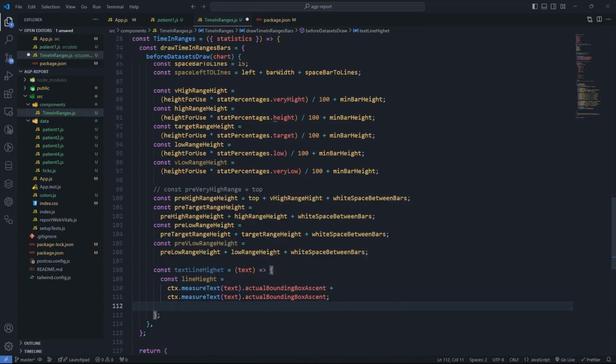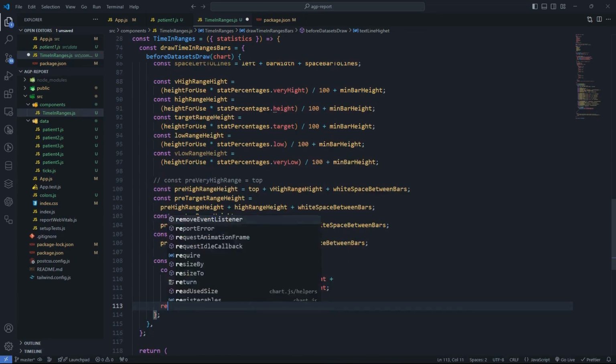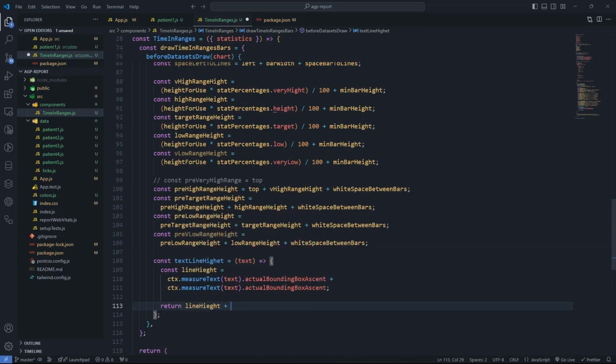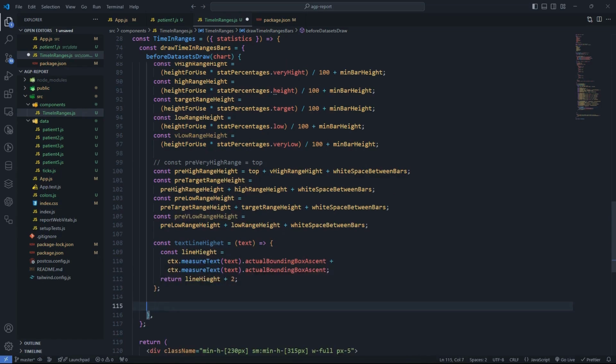Now we return line height plus 2. So 2 is the gap, I mean a padding for a text. So this one calculates the actual height of the text.